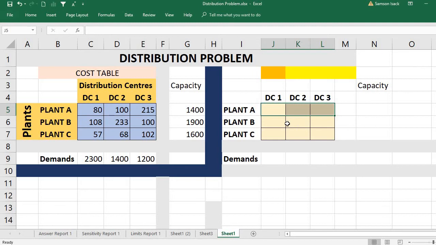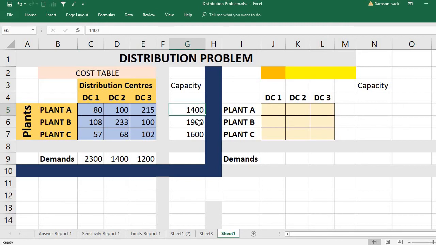Now we have the capacity constraints. For each plant, plant A can manufacture only 1400 products.